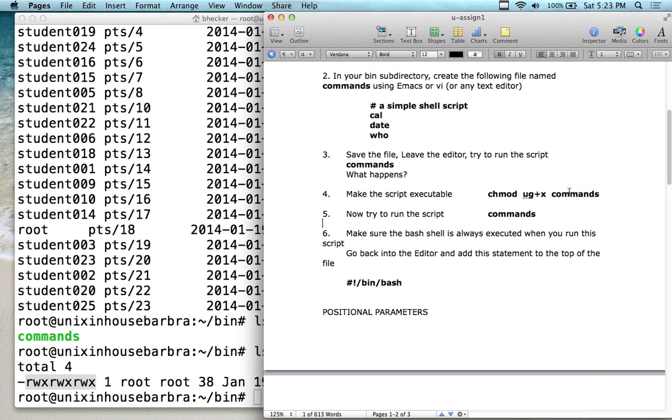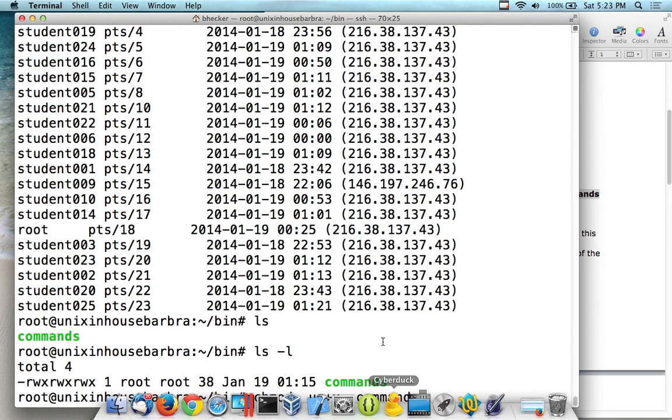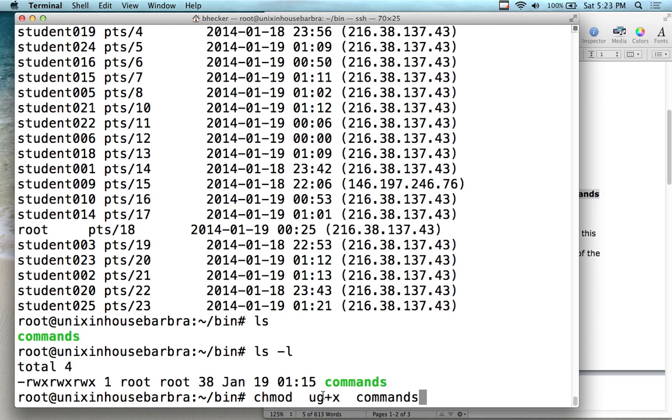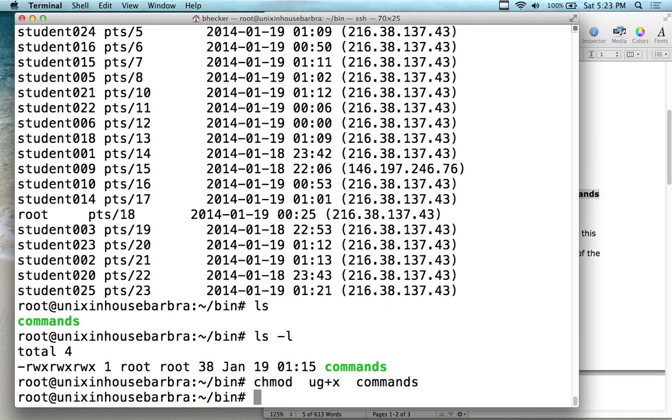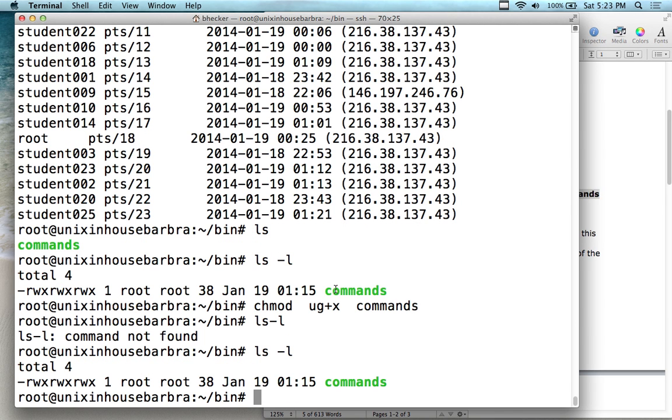If I use what's in here, this is a different way of doing it. Let me show you something. I'm going to copy this and paste it in this little window. Now I'm going user and group. U stands for user, G stands for group. Add plus X. Well, that's not going to do very much. If I look at it again with ls -l, you didn't change anything. I still got read, write, execute for all three.